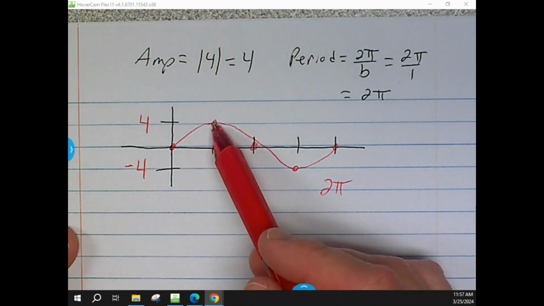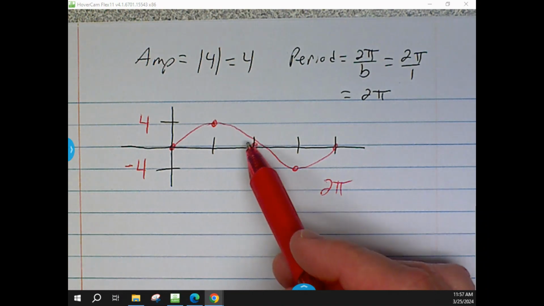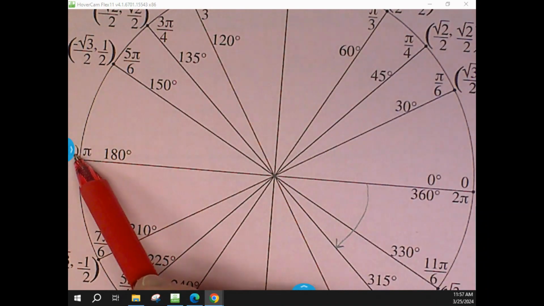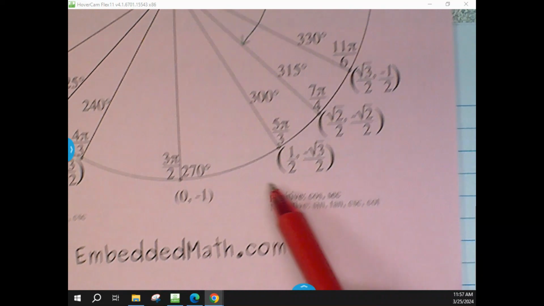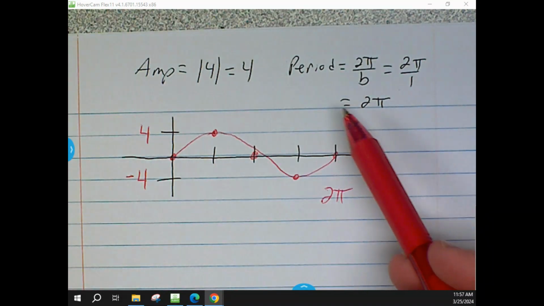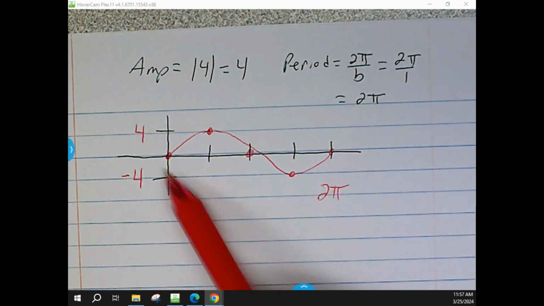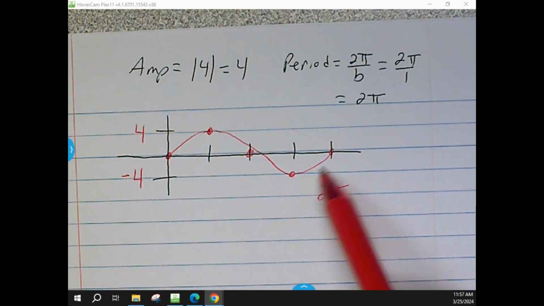And once you're at the top of the unit circle, what's the only way you can go? You've got to go down. So then we're going to go back to 0, which is here. And eventually it's going to take us down until we get to the bottom at -1. And then once we get to -1, it's going to start going back up towards 0. So every single time it's going to follow that same pattern. We're going to go up to the top, back to the middle, to the bottom, and then back to the middle.